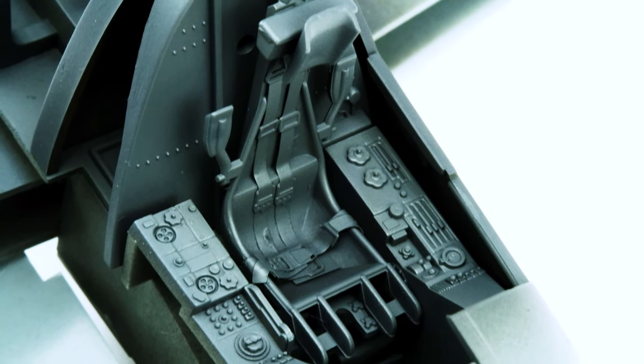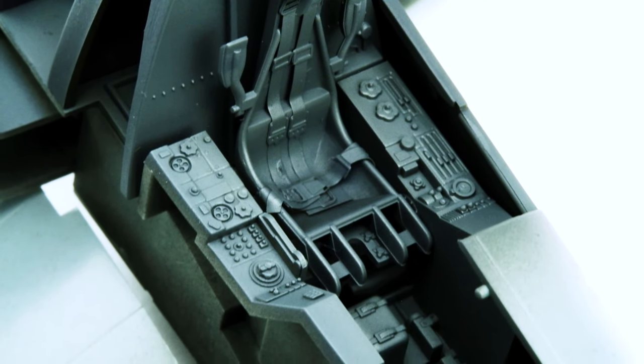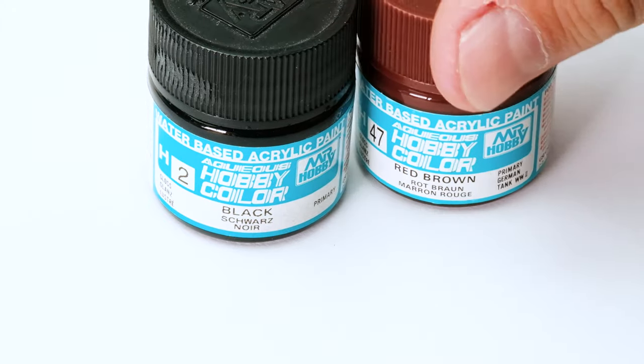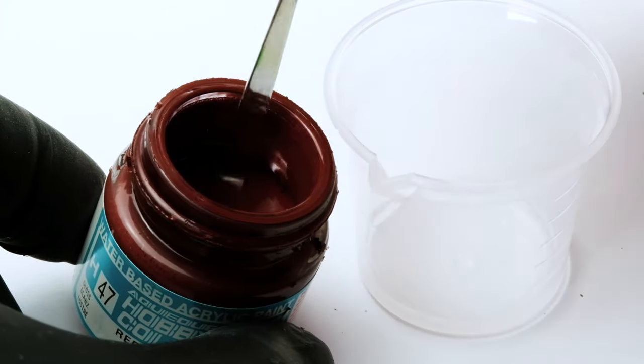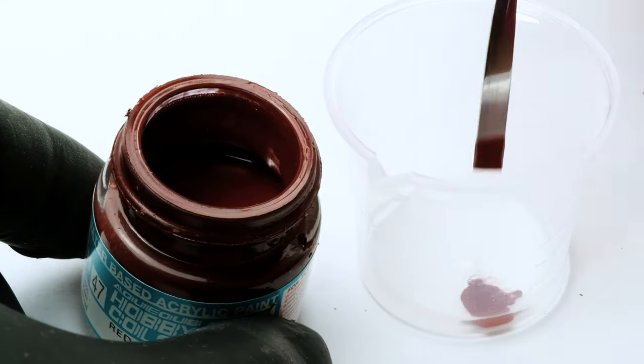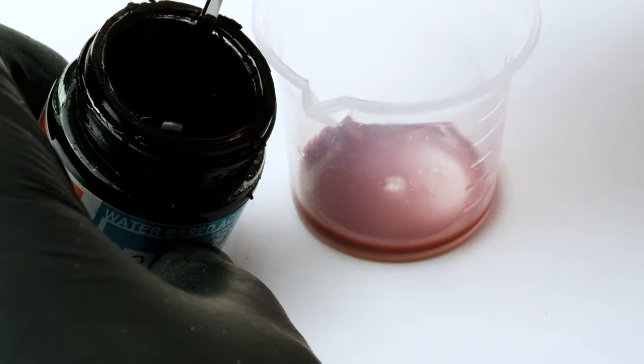But first, check out these nice cockpit details from Tamiya. I prefer to work with these than to cover them with pre-colored PE parts. First, I add the shadows. I mix a black dark brown from these colors and thin them down to almost the consistency of ink.